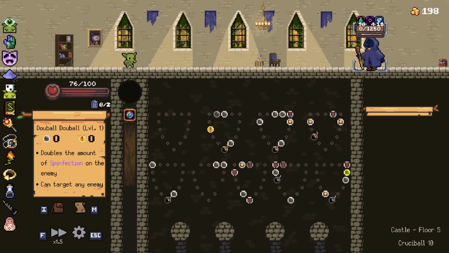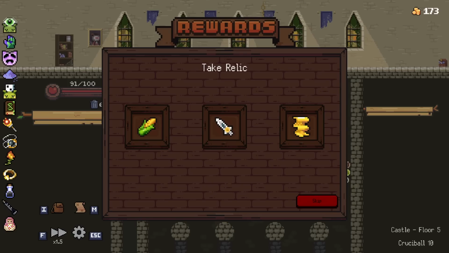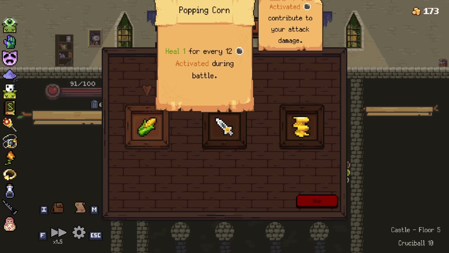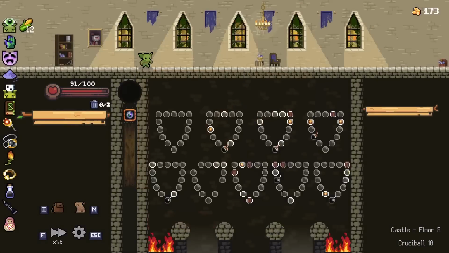And 44 up to 91. 91. You know, 900 damage a turn. That's no big. You don't need it. Oh. Hey. Heal one for every 12 pegs activated. I like that. That's pretty good. And these are crit stuff. Icky crit. Yeah. Who does that?